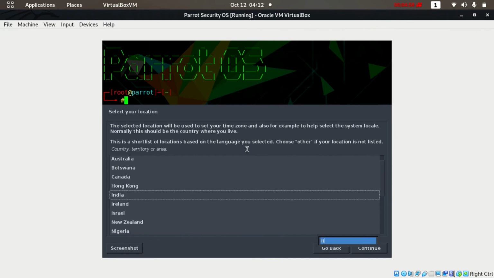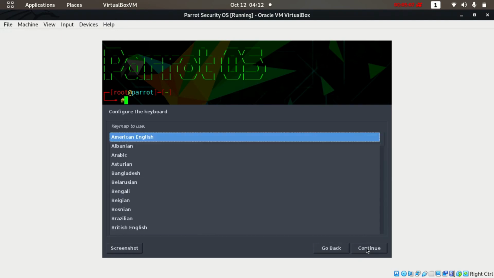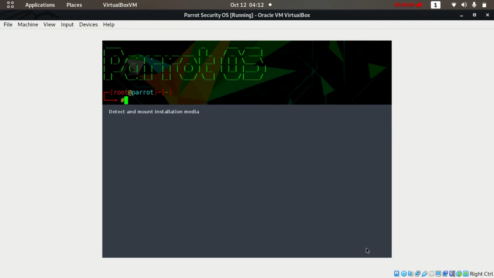We can choose the country accordingly where we are, and continue. It will detect and install the required components. It takes time, so you have to be patient.